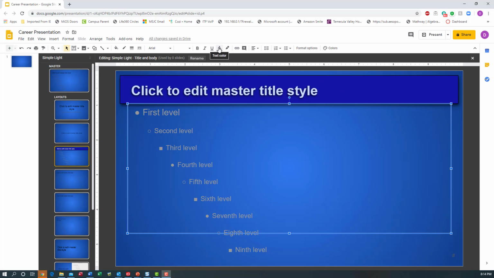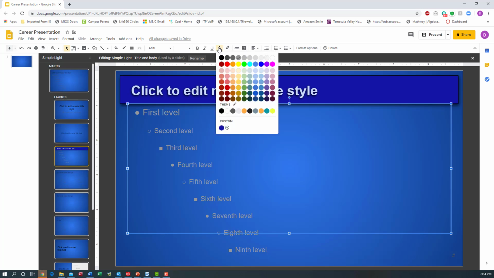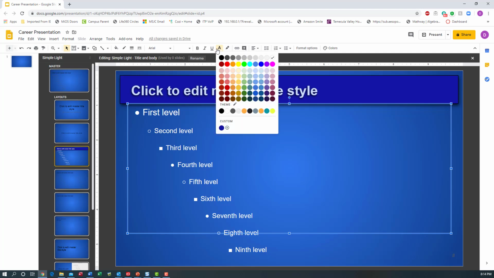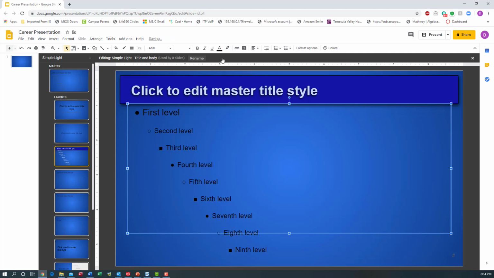And then you're going to select a color. If you have a dark background, you would select a white color or a light color. If you have a light colored background that you selected, then you're going to come over and choose a dark color. The background color I chose is actually pretty dark, so I think white is going to look the best on it. But if I weren't sure, I could come back over here and just play around with it and try black.